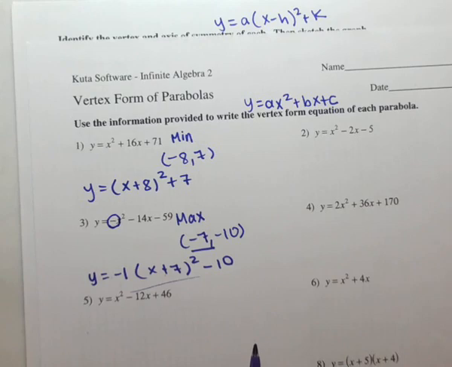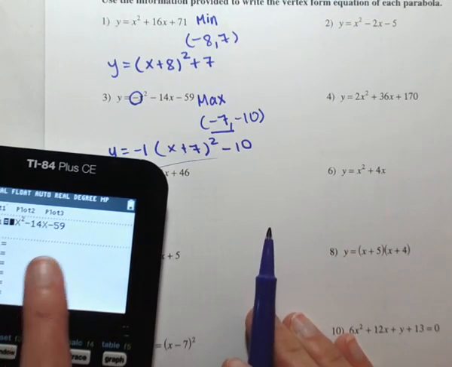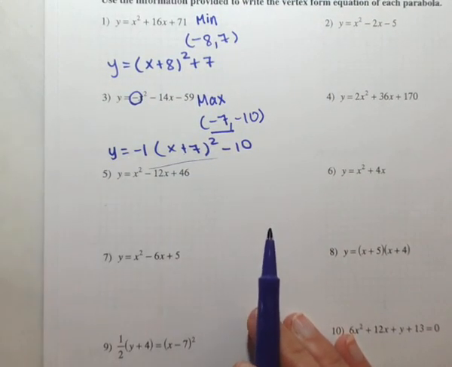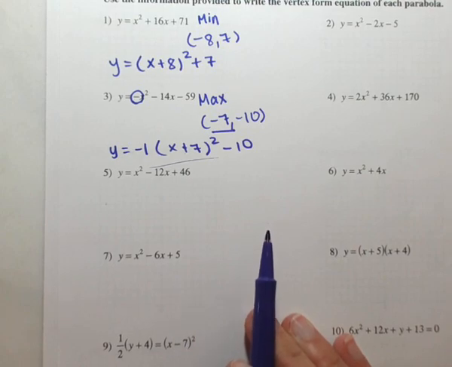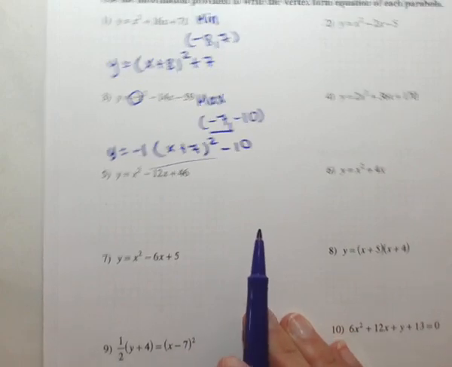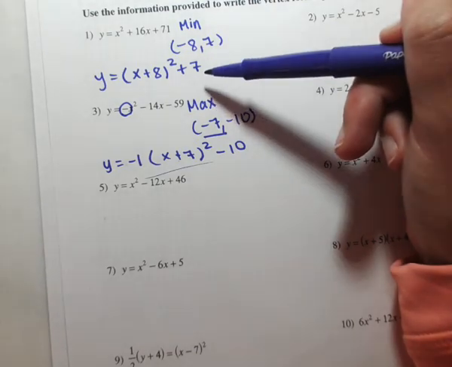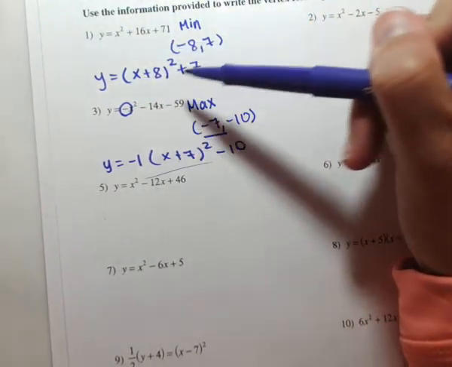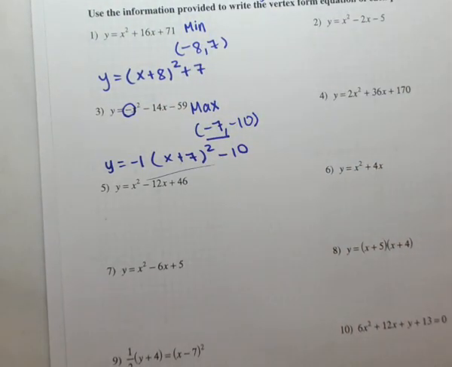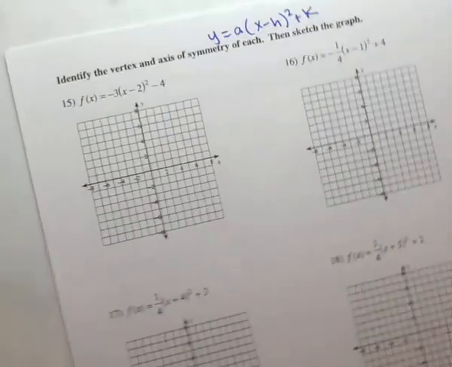And so then this is my vertex form. Of course, you can always graph it in y2 and make sure it perfectly maps on top of the standard form equation. Make sure it's the exact same. Okay, so that's how you're going to go from standard form to vertex form. A values are the same, then plug in the vertex, changing the sign of the first number. All right, one more.